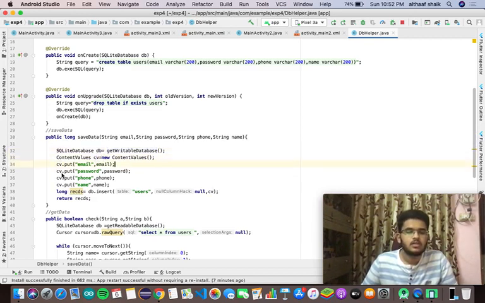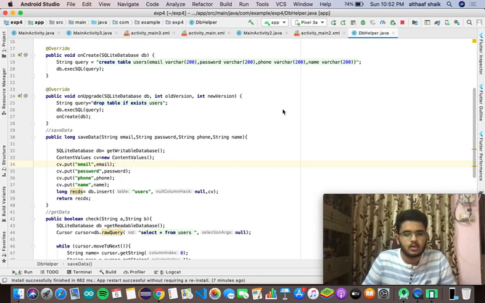Using CV we can store values in the database using the put function. This string is the name of the column, and then this is the variable which contains the value.